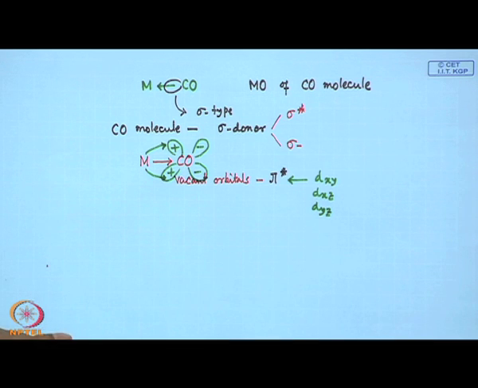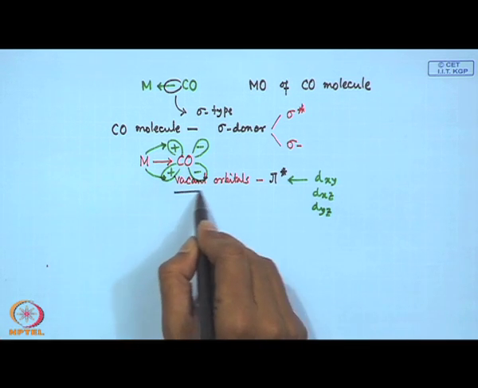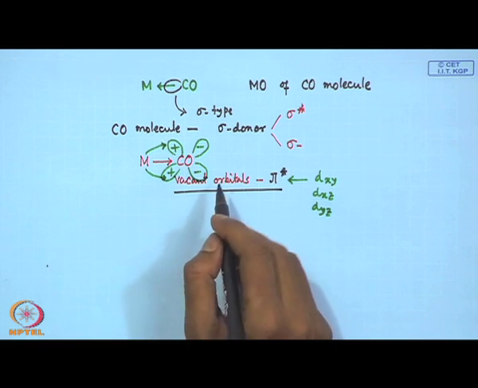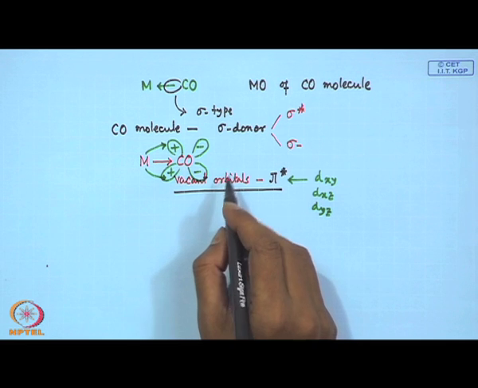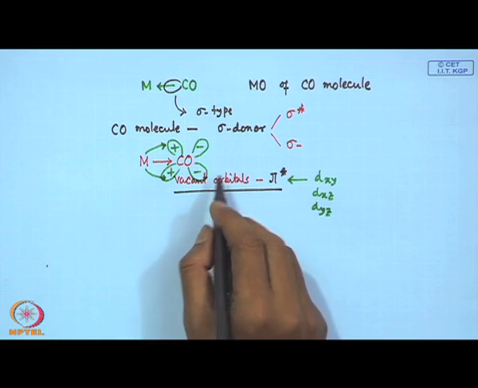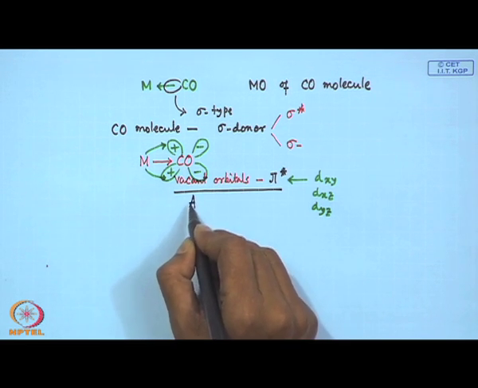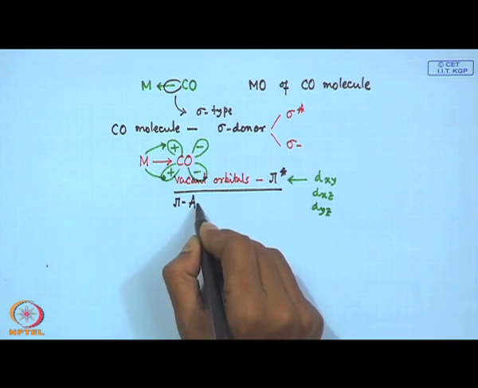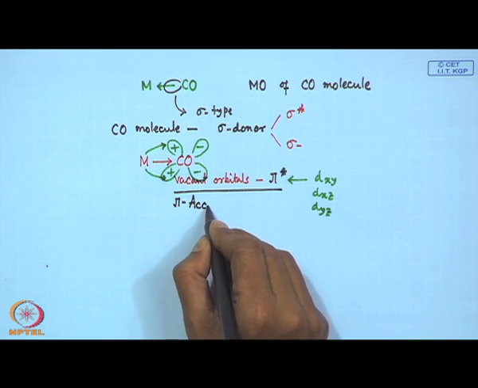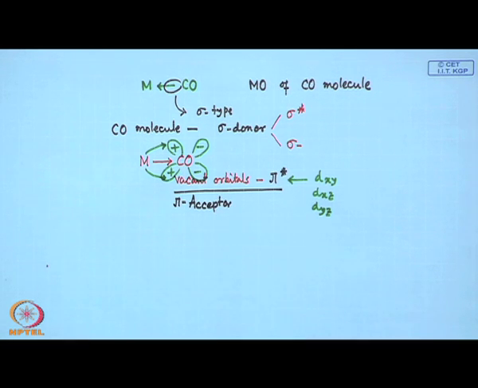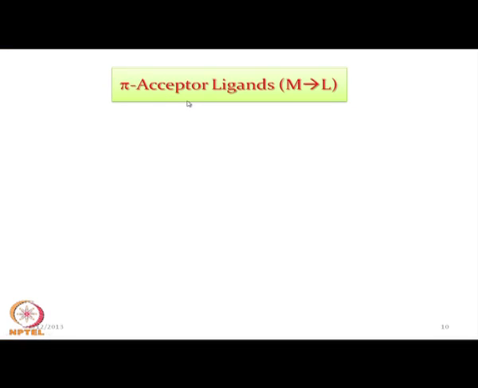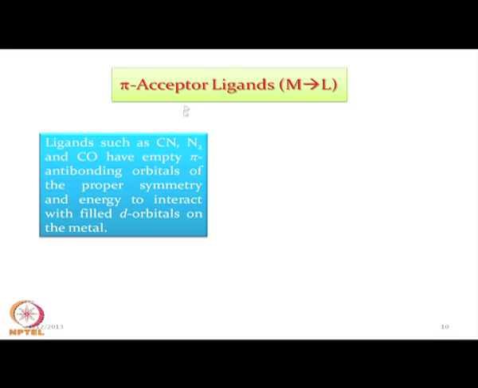So, now this particular interaction, that means the acceptance. So, this is the acceptance. If this is predominating for this sort of metal ligand interaction, we will consider the carbon monoxide as a pi acceptor ligand. Therefore, they are the pi acceptor ligand. So, in our next class we will discuss this capability for pi acceptance.